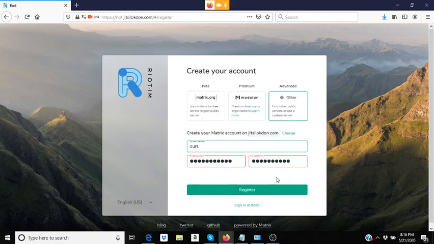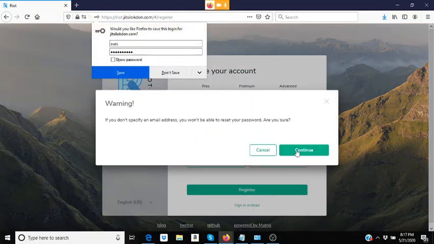Let's see if it matches. Oh, it doesn't look like it matches, so let's try again. It looks like it matches. Okay, so we're just going to register this. Register.